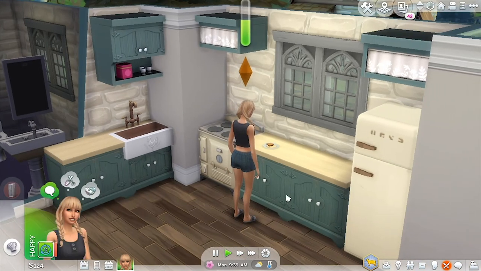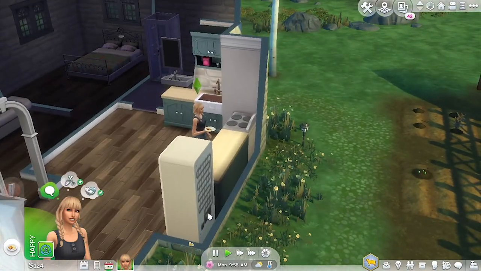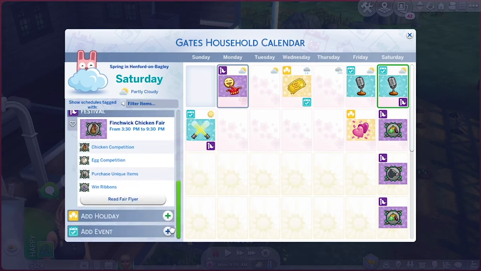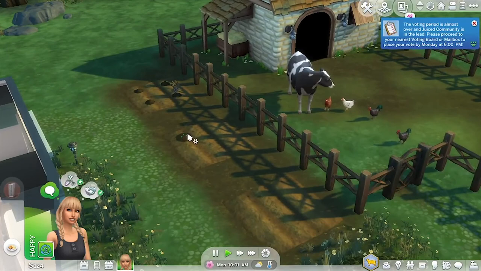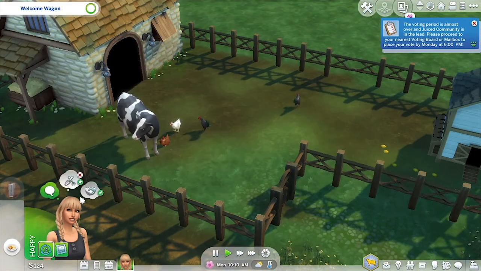Right, there's her eggs and toast for breakfast. Let's go ahead and look at the calendar. This weekend there is the Inchwick Chicken competition. Egg competition. Alright, well, we'll definitely be doing that, so we'll have to see which chicken we think is our prize chicken. Oh, we have the welcome wagon now.